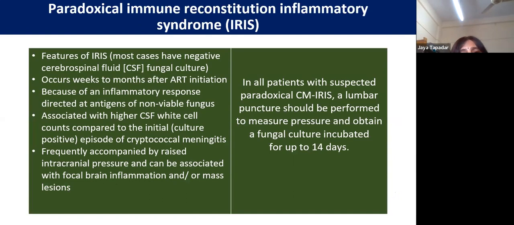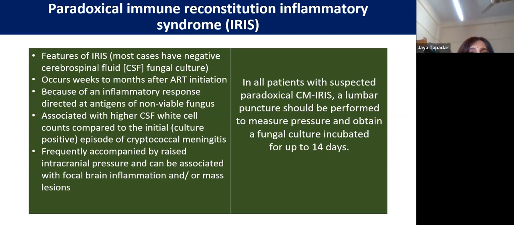Now you can have IRIS also in patients who have cryptococcal meningitis, but you need to differentiate this IRIS from a relapse or drug-resistant cryptococcal meningitis, like you do in tuberculosis. And in IRIS, what will happen is the cells will increase because there's more inflammation, but your CSF fungal culture will be negative. Serum CrAg should not be done for IRIS, because the serum CrAg from the CSF goes off in a very long time. So that will not help you. So don't do that serum CrAg. You have to go for fungal culture.